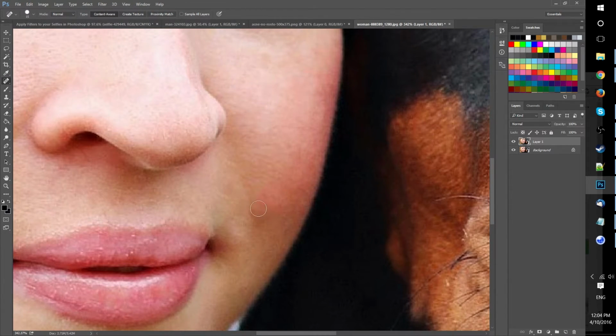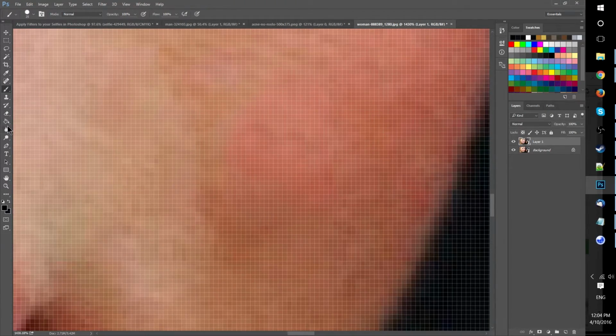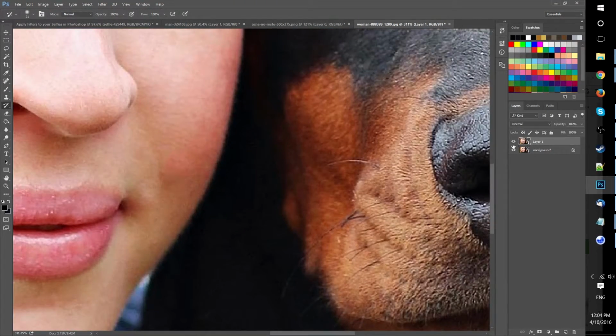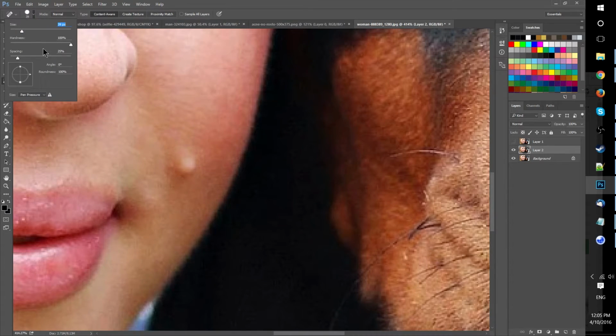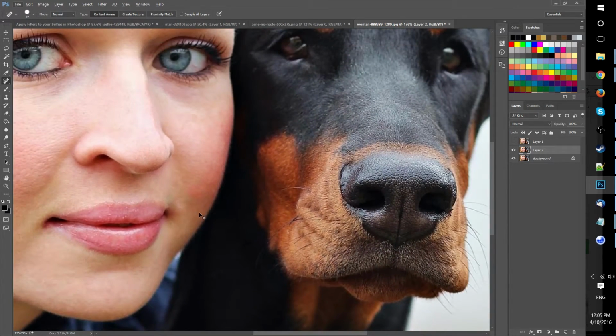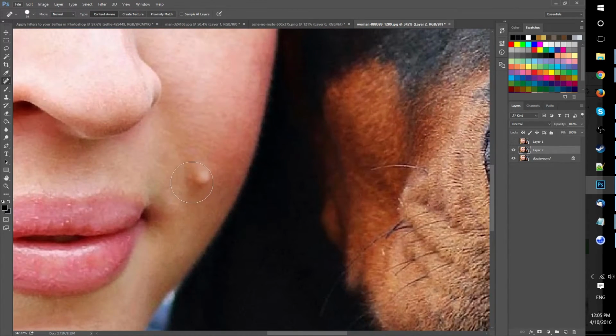One more thing I'd like to reiterate is that you can work on a duplicate of the original image by creating a new layer over in the layers window. And if you do that, then whatever changes you make for better or worse can always be deleted and redone. It's just good practice whenever you're working within Photoshop.